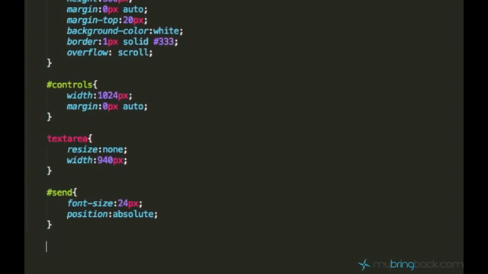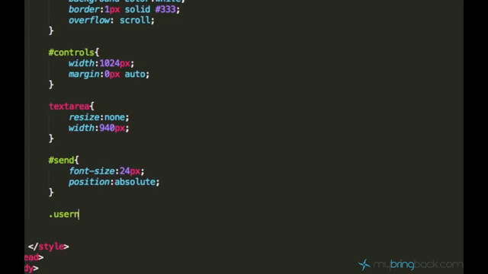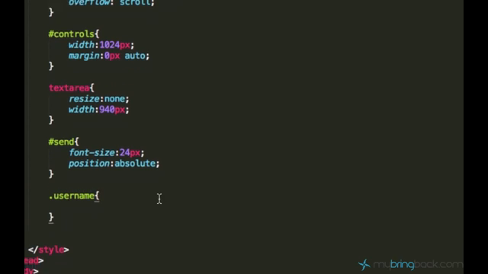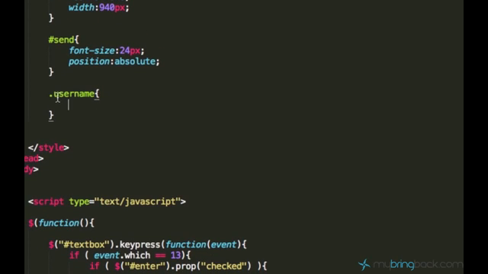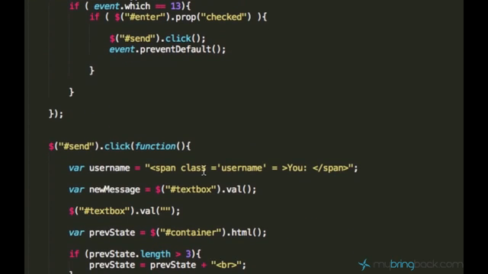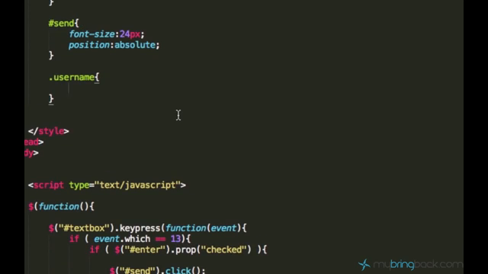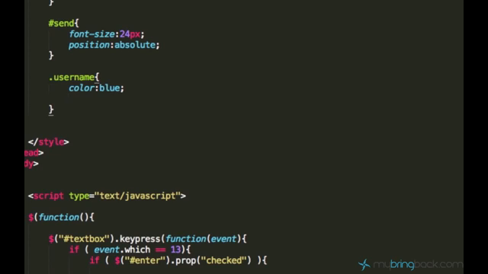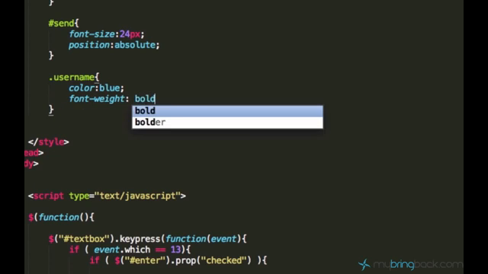And now we have to go to our CSS and kind of style the username. So just create a new CSS selector, and I hope you remember that the dot stands for the class. So we just type username, and the reason why we use classes for this is, well, we have this span element every time in every message. So we can't use ID, we can only use classes. And let's just style it. Let's just say font size. No, we don't want to change the font size. We can change the color and set the color to blue. You can just type blue. CSS knows the most common colors. And we can also make it bold, which is font weight, I hope. Yeah, font weight. And just say bold. Yeah.